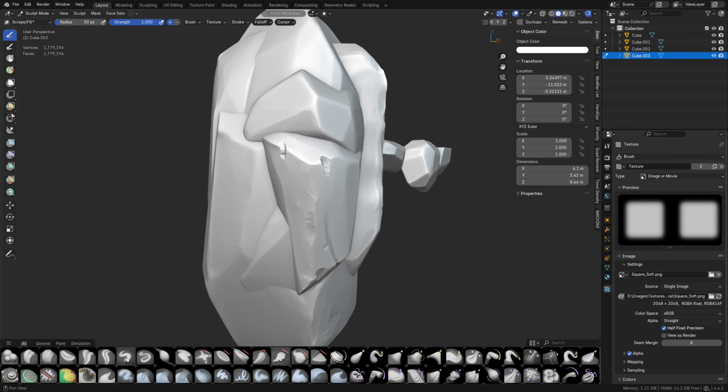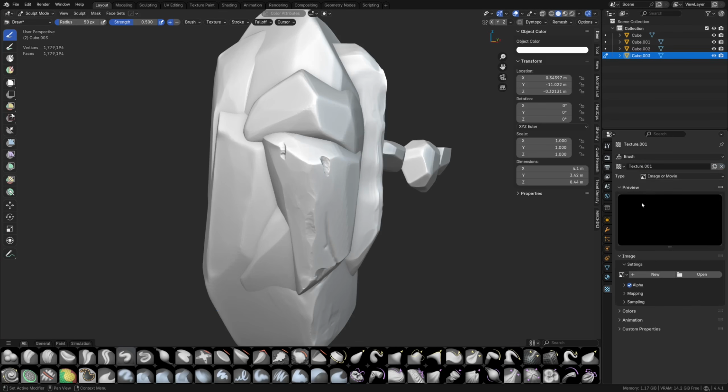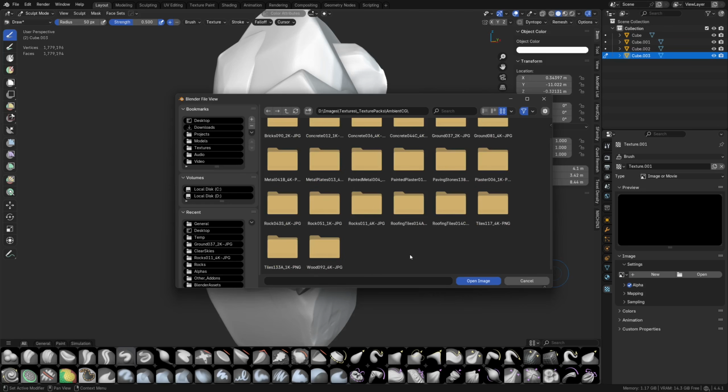if we do something like the draw tool and click over here, create new and open. I'm going to try this with a texture from Ambient CG, I think. We'll see how it goes. So I got these rock materials from Ambient CG, right?